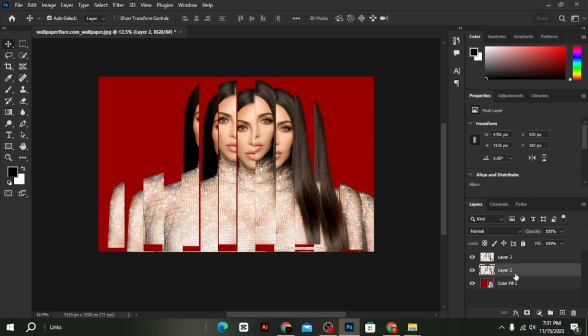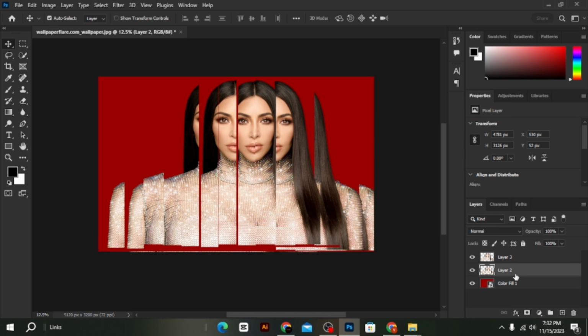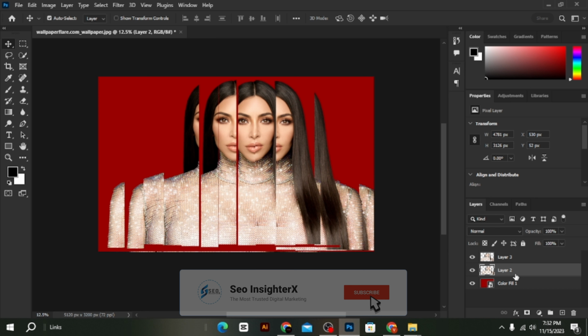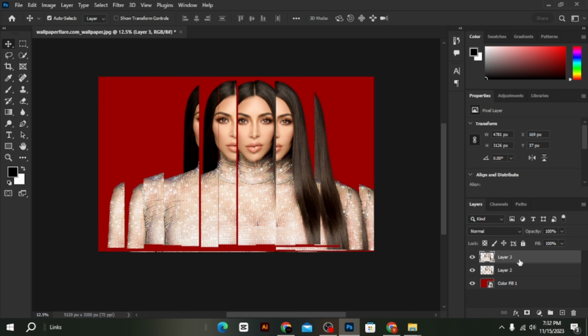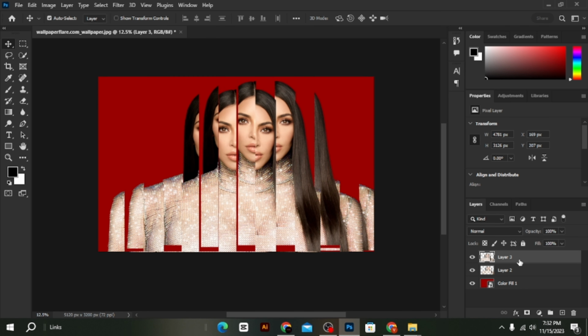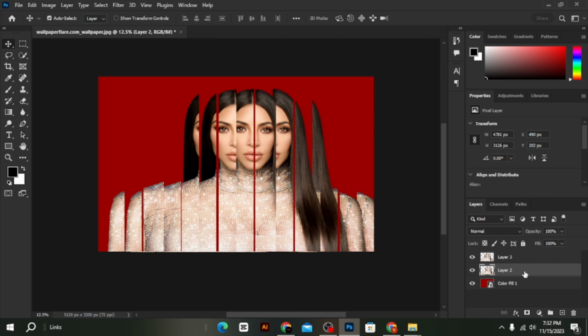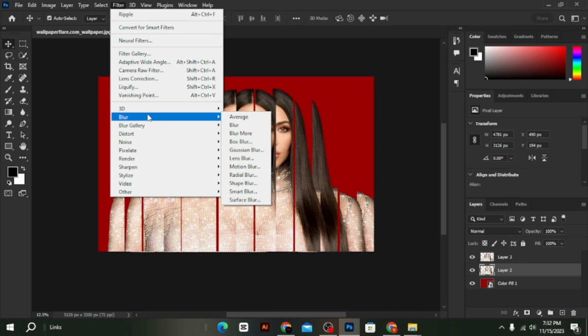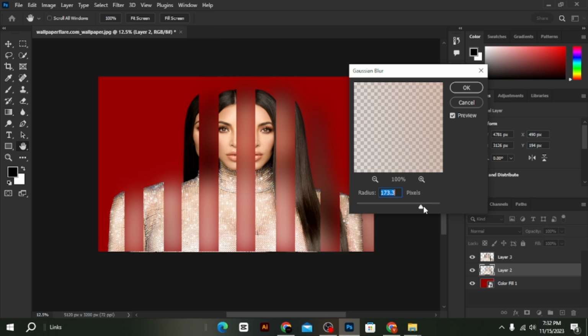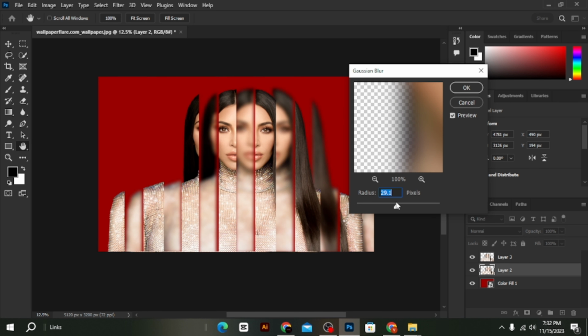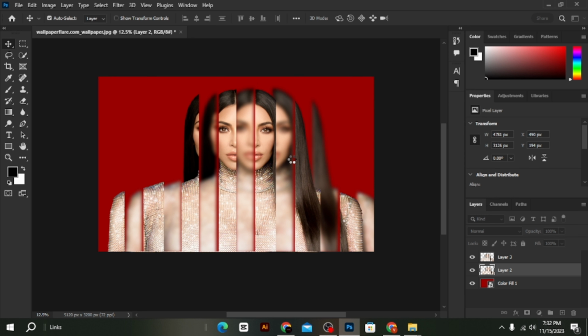Adjust the sizing as needed. Click on Filter > Blur > Gaussian Blur. Set the radius to 29.1 pixels and click OK.